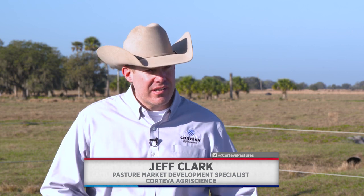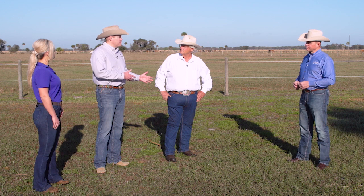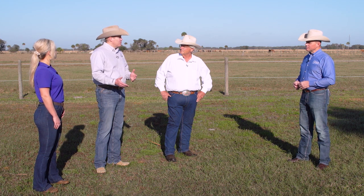If we allow our weeds to outcompete the forages that our cattle need, number one, it's going to be a big cattle impact. Our stocking rates will go down. We're going to have to sell maybe some good quality heifers or mama cows that still have longevity of production because we can't have that much grazing pressure. Number two is the elimination of nutrients and water that the weeds so aggressively take away from our forages. And then at that point in time, you might have to use a little bit more herbicide. You might have to use some more fertilizer.